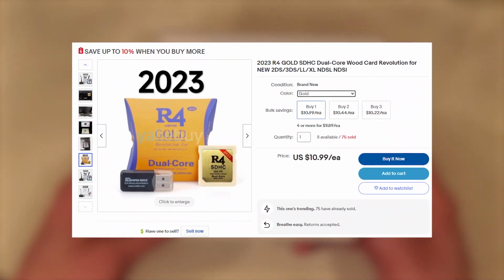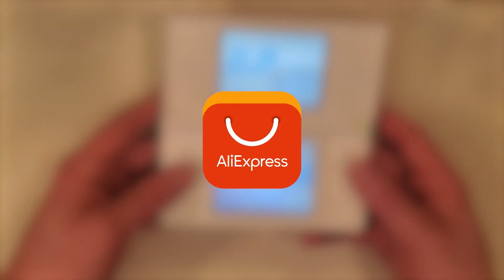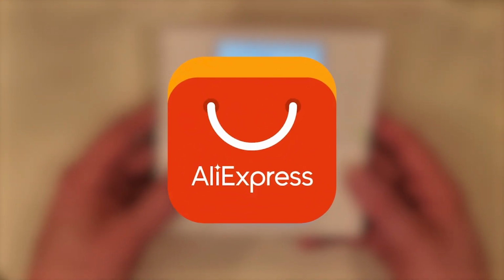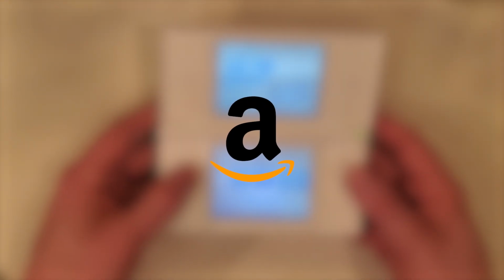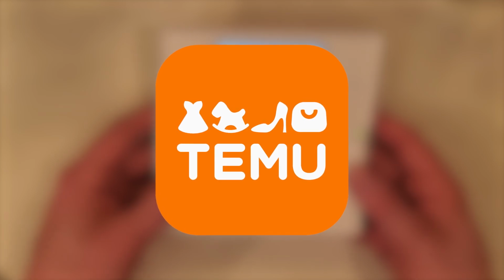So once again, you need a $10 R4 card, which you can get in a number of places, and often you can get them cheaper than $10 if you want to buy them from AliExpress or a similar place. But I got this one for, I believe, $12 on Amazon, just because I wanted to get the quick Amazon Prime shipping.